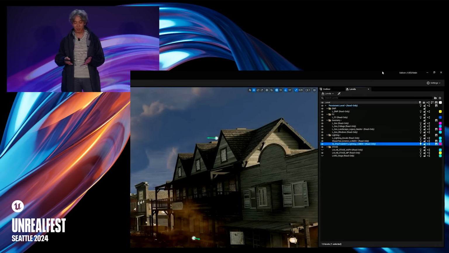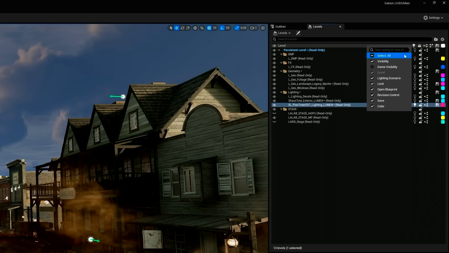So this is an example of something that every time I go watch operators, it's tripped them up, right? So being able to manage level visibility. Operators will have stuff in sublevels, they'll hide and unhide them, and they weren't able to do that in nDisplay. It was just really hard. We had these CVars to try to sync it. It was a really, really common pain point. And so we worked with the editor team. We finally got this simple column that I think will go a really long way for operator happiness.